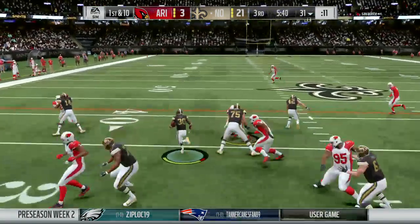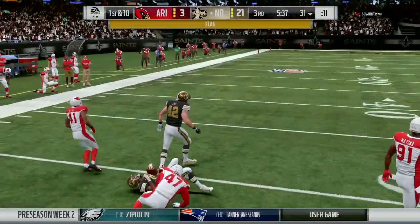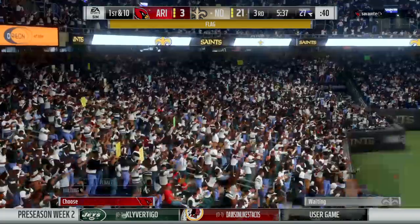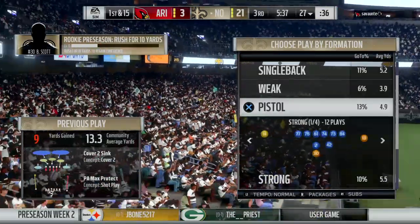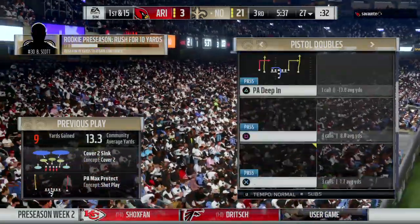They'll run on first down. Scott. Holding. Receiver, I bet. Down here with a penalty flag on the field. So a decent gain, but all for naught on the penalty. It's too bad, isn't it? They were feeling pretty good about it. Only people celebrating, the guys who just gave up that play.